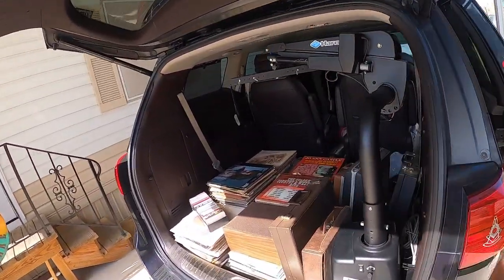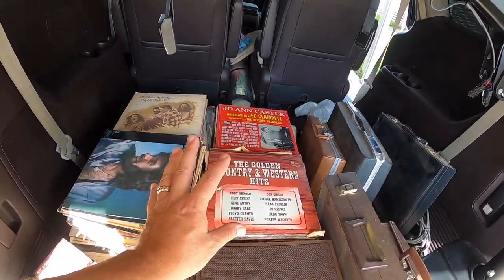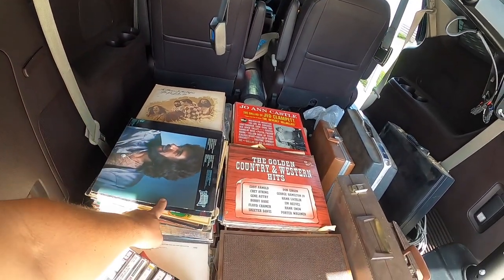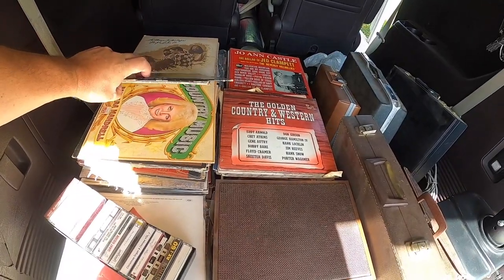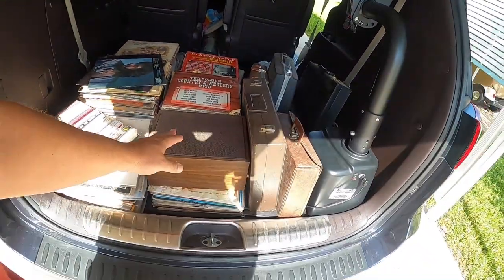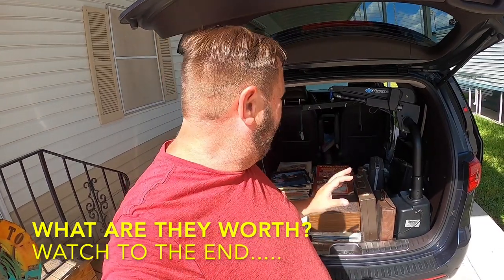There are a lot of records and some are really varied. There's Heart — so some rock and roll — plus a lot of country and western, the Mamas and the Papas from the 60s, Eddie Rabbit from the 70s, Country Music, Barbara Mandrell, and Barry Manilow. It also came with the speakers for the stereo. I think I did pretty good. It's going to be a lot to go through when I have some extra time.